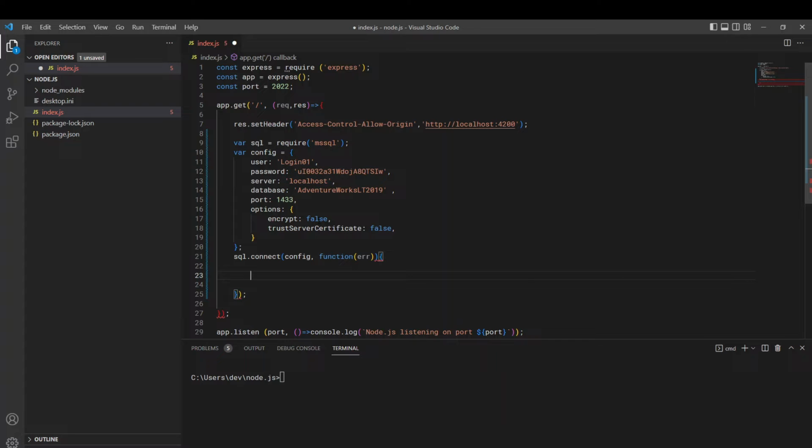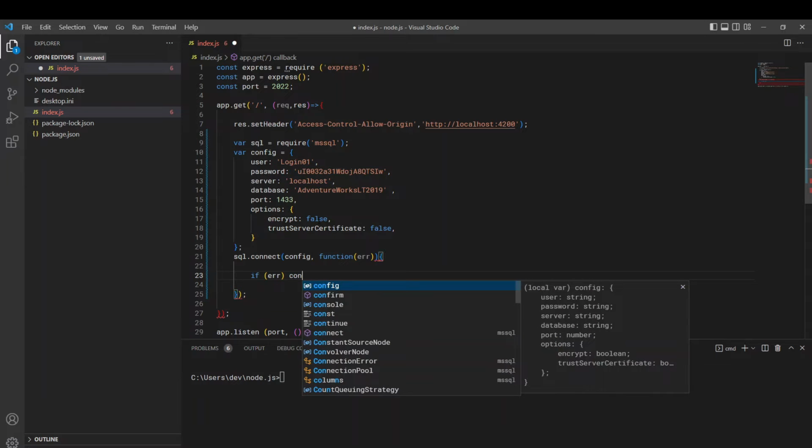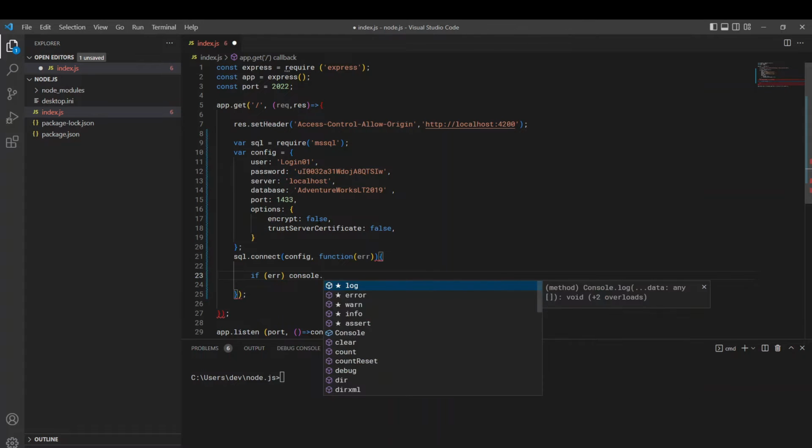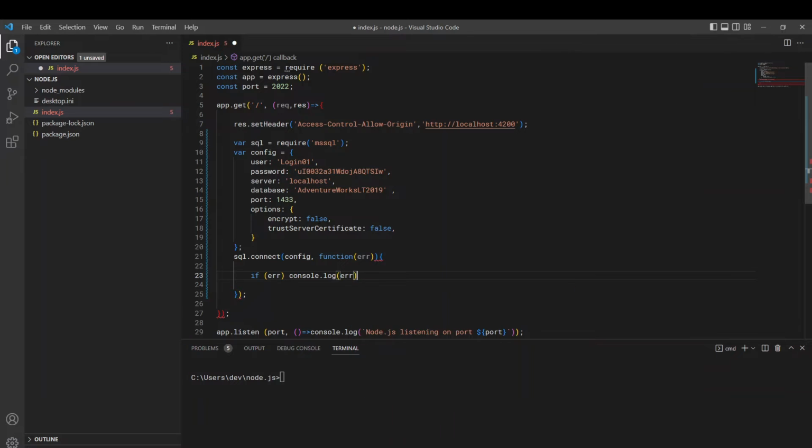Print any errors in the console. And we define the SQL query statement.